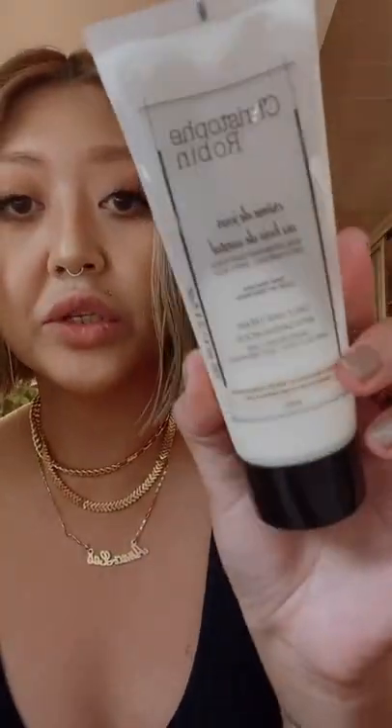I'm always staying away from my scalp because I go days without washing my hair. Now I'm going to do the Christophe Robin daily cream. This is great for air drying as well, but I always use the cleanser and the styling cream no matter what — I feel like that's my primer for my hair. The daily cream is the styling part. I like my hair feeling very hydrated and very soft, and none of it weighs it down.